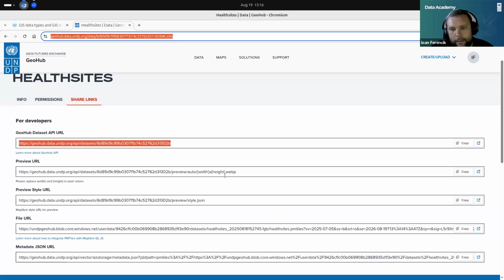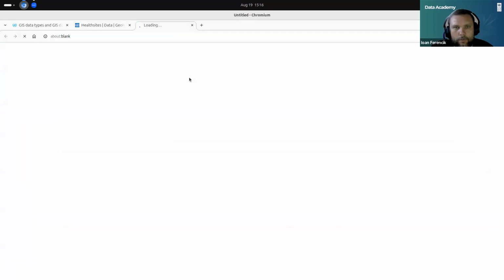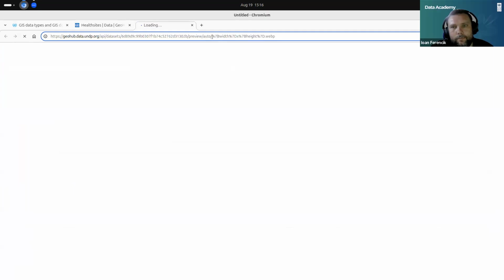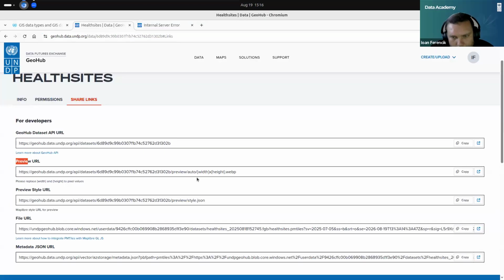Then we have an automatic preview, and an interesting thing is that if I open this in a new window by clicking on the preview URL, I of course get an error. What the preview link does, if you look here, it has a template.